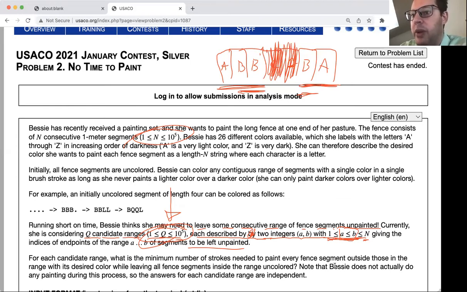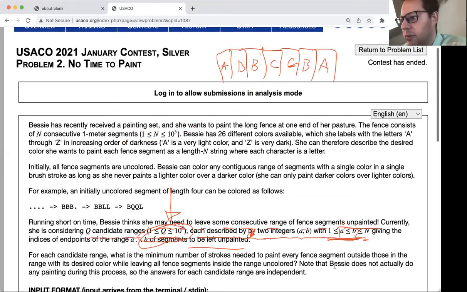So what we need to do is find a way that we can analyze this fence ahead of time, A, B, B, C, C, B, A, such that later, if we were told that we're not going to color these two boards, we don't need to recompute both sides, but we can somehow look at something we've stored around this location and something we've stored around this location that will then tell us, ideally, how much paint we needed going up to that location, so that we can figure out how much paint we would need if we didn't have to do that middle section. There's a pretty good algorithm for that. We'll go over that in a minute.